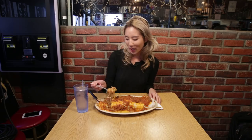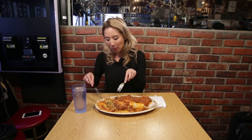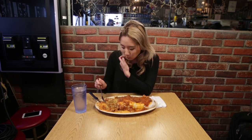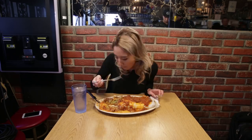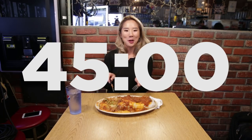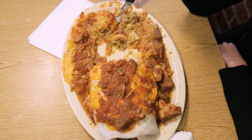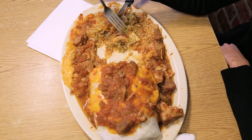It has a lot of rice — they put three scoops of rice in it. And rice is usually what makes you full first, so that's going to be the challenge. That's kind of like one third. I'm thinking if I should take a break, but if I do I might get fuller. I'm like almost halfway. Definitely getting harder. In the beginning I was just eating it really fast, and now I'm slowing down. I feel really gross right now.